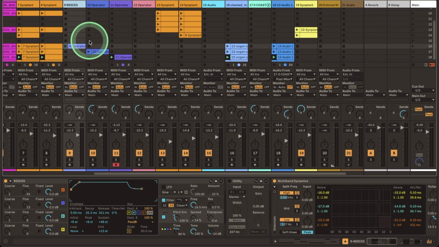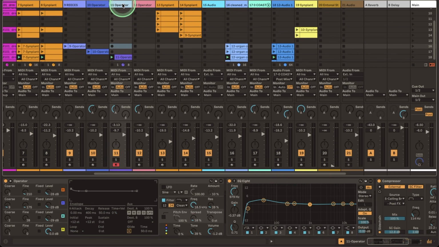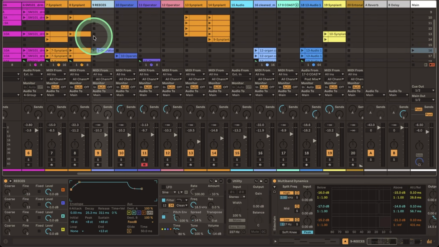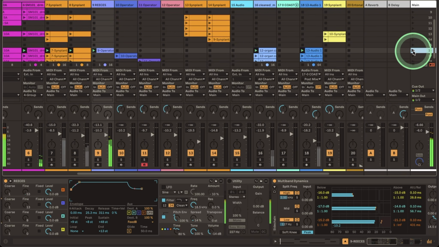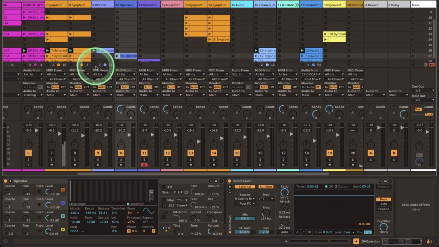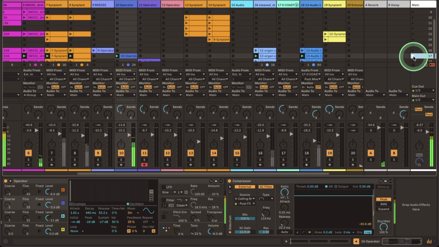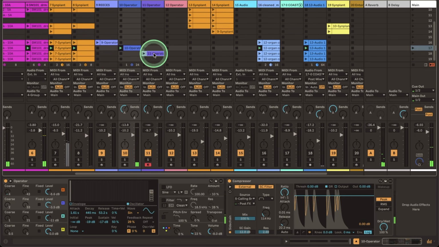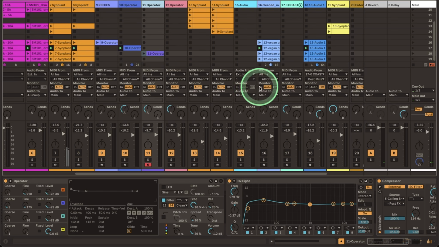Okay, so I'm just going to give you an example of three hidden techniques that are extremely powerful about Operator. I'm going to quickly show you three types of bass sounds. One of them is more like a reese, like this one here. This one has some interesting movement to it. And there's another one here which has some wobble.